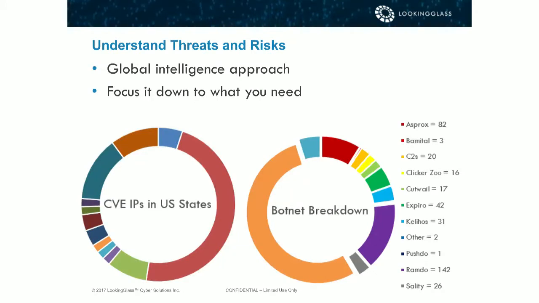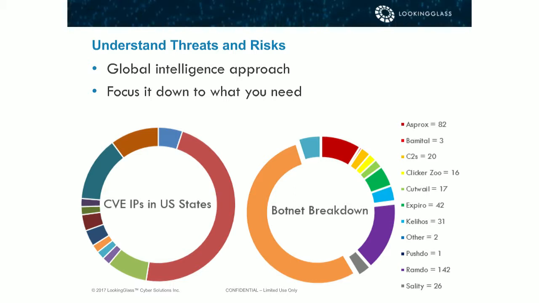And finally, understand what these data points mean and why they're important to you in a simple way. Have access to the data, but have the technology filter out all the noise. What you need is the analysis simplified to the end result. What I mean by this is you take a global approach to intelligence, internet intelligence plus threat intelligence, but with the capacity to make it more focused if you so choose. So for example, the graphs that are showcased here illuminate two different data sets that could be useful in vendor assessment. Number one, on the left, is a very recent CVE broken out by state, wherein we utilize geolocation and network registration data of IPs to create the breakdown.